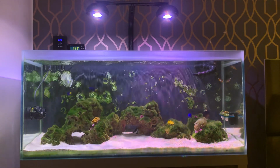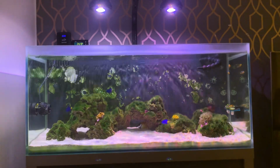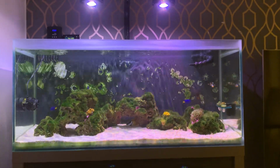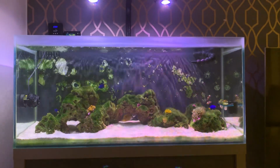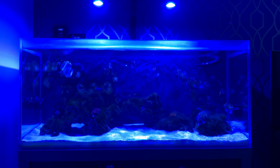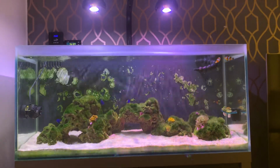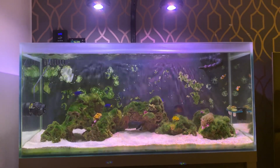I've got a filter on this lens now for the phone I'm filming on. It's a D&D Color Coral XL lens, so hopefully the footage should look a bit more natural, because if I take the lens off, it's not quite that blue in reality. It's more white than that, but obviously without the lens on, it's really hard to film, as you can imagine. So we'll go through the rundown of the costs for this tank.